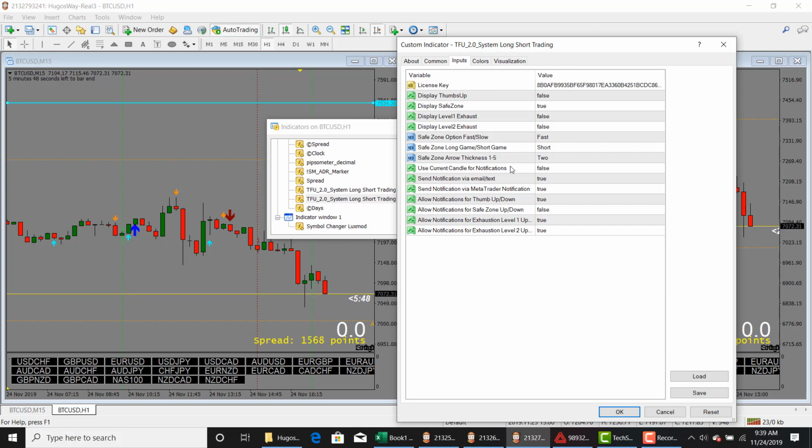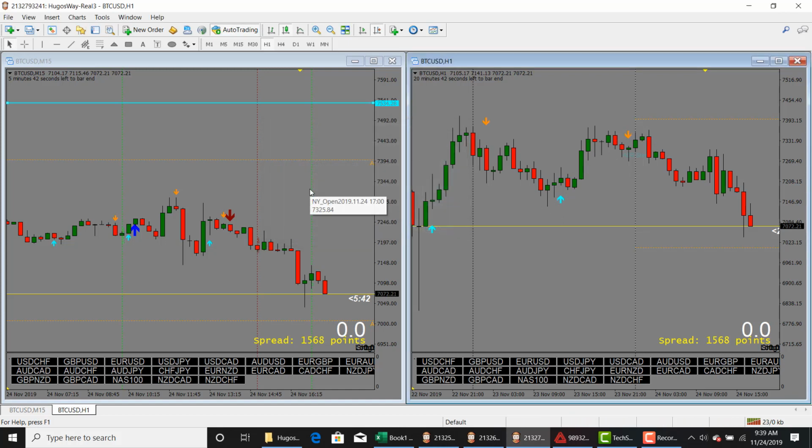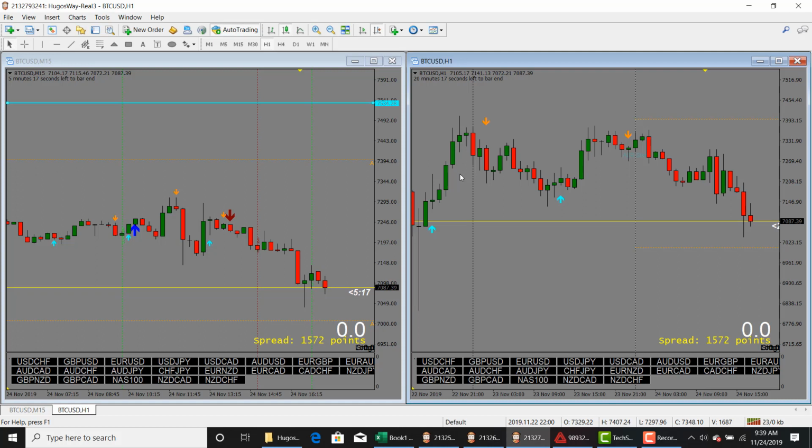Make it whatever thickness you want. I have it on 2, and now I only trade in the direction of these arrows. Second thing you want to do is I would trade this in the 15-minute window. It has been the smoothest, cleanest time frame for this particular strategy, and it's been generating very good pip moves at the same time. So you're getting the best of both worlds. If you do this in the 5-minute window, you'll get good scalping pips, 25, 30 pips, here and there. Sometimes they will go longer.